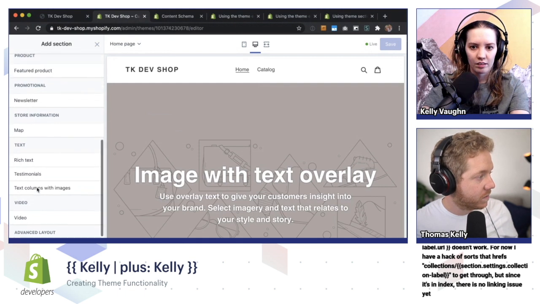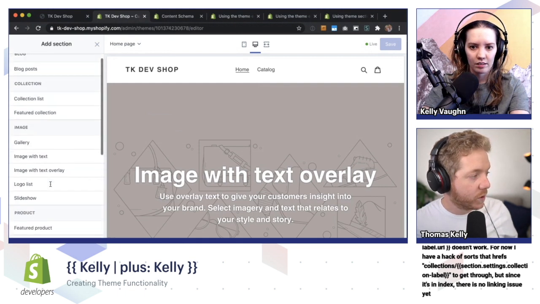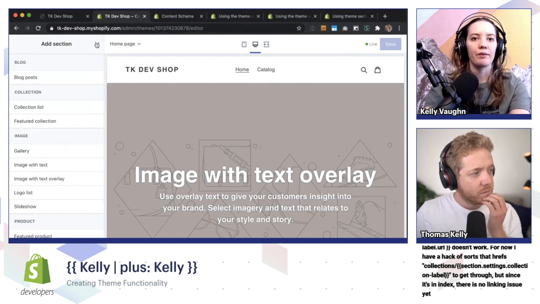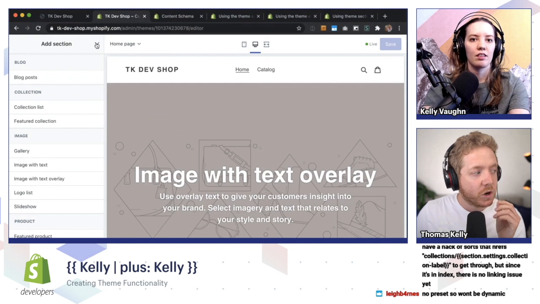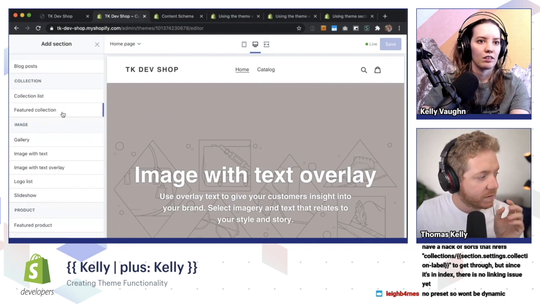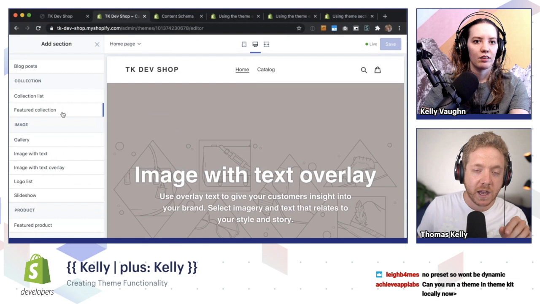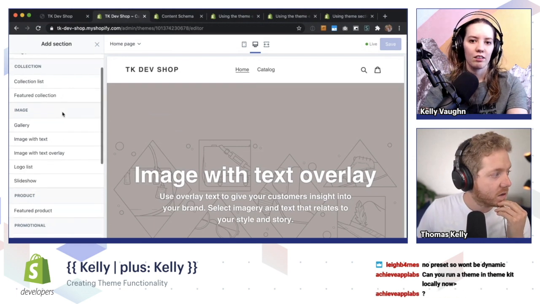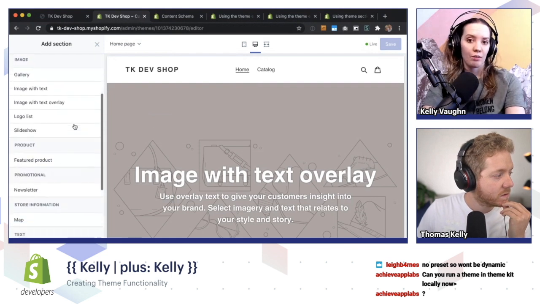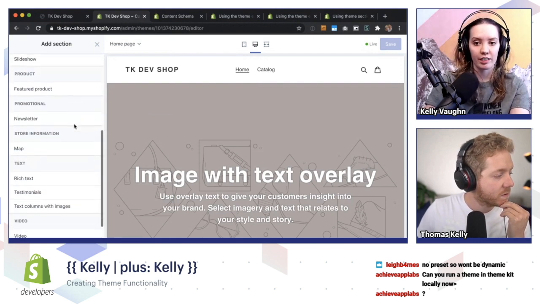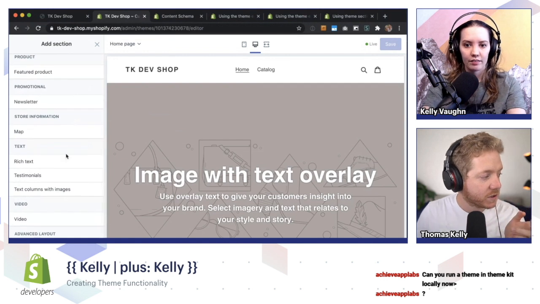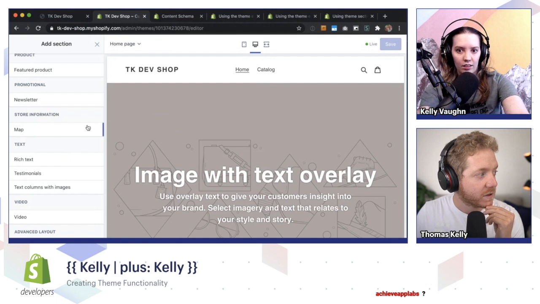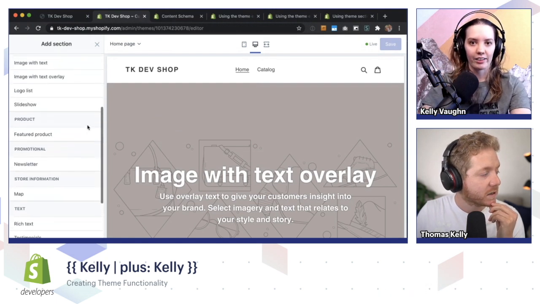We need to go into like theme.liquid. But my understanding is, if it's not included as a static section and you have it in your sections folder, it's not going to show up anywhere because it's not been called. Basically, you created a section, but you're not actually using it anywhere. Okay. And I was just trying to add it here as a dynamic section because we haven't added it as a static section.